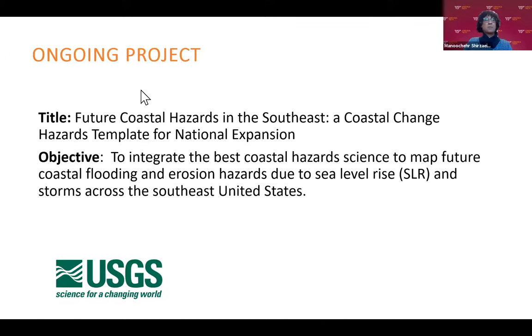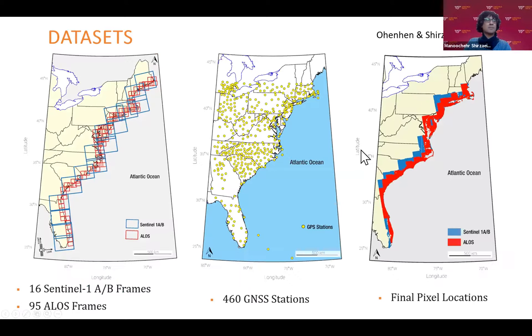So, an ongoing project, this is a new project funded by USGS, in close collaboration with USGS, to create and update national flood hazard maps by accounting for all different processes: sea level rise, coastal erosion, vertical land motion, you know, the best and greatest projection of the sea level rise and so on. So I'll just show you some of the results from the East Coast of the United States.